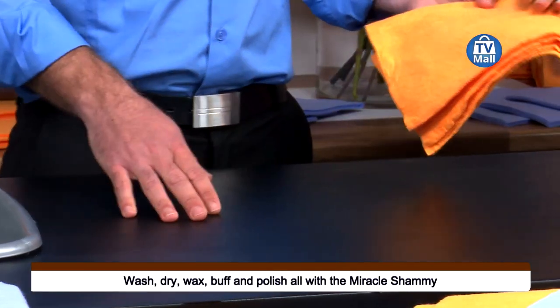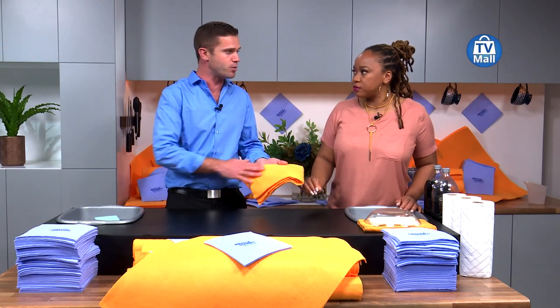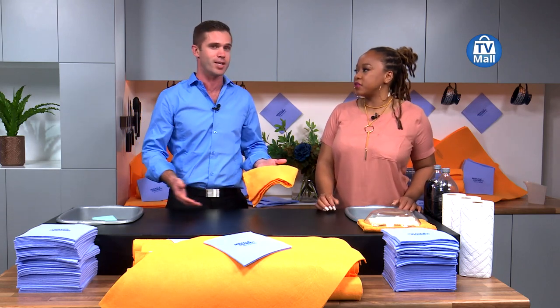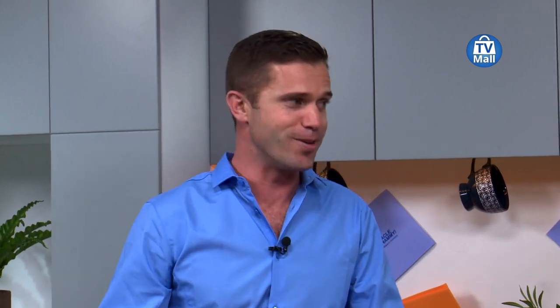I want you to have a little feel. It feels damp — it feels damp and it feels a bit like leather. Now the difference is, when they dry out, they always dry nice and soft. And that's one of the biggest problems I hear about normal chamois — as soon as you hang them out to dry, they get all hard. They get stiff.